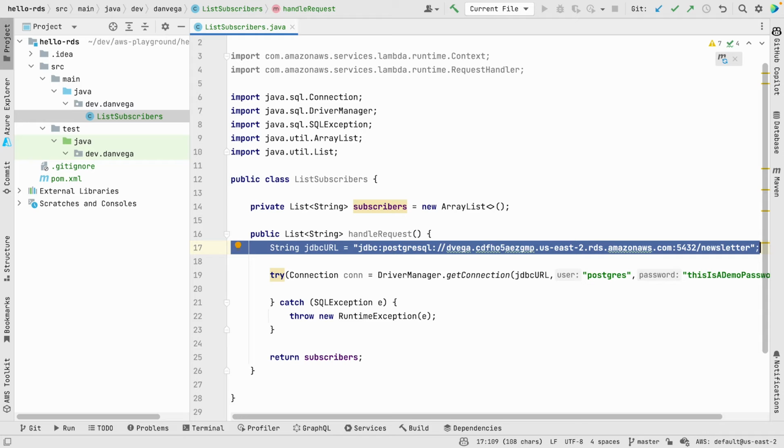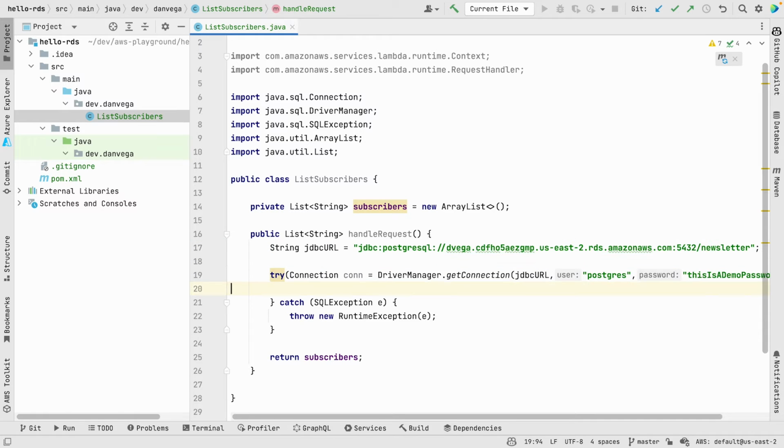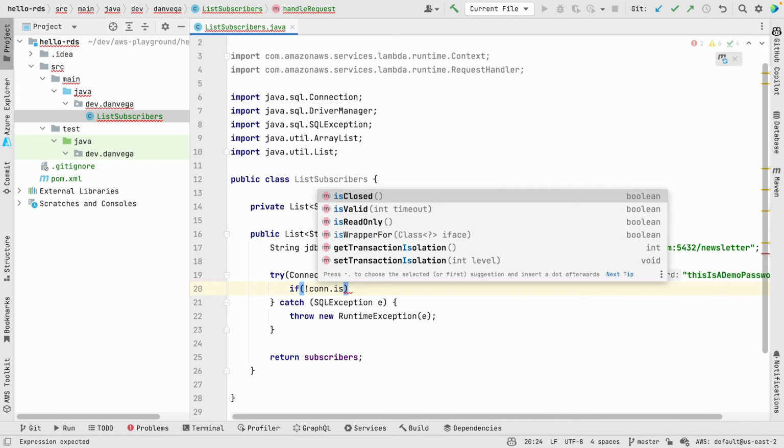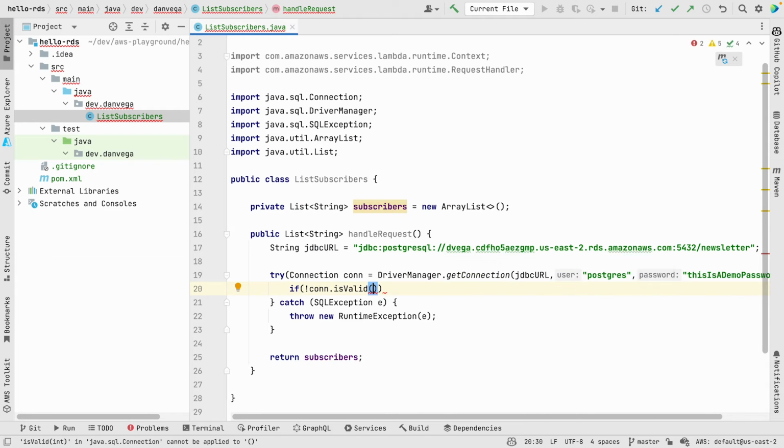So we have our connection string for our JDBC URL. And then once we connect, if we're connected, we should be able to go ahead and read from there. So first I want to check if that connection is valid. So isValid, we're going to have a timeout of 0.